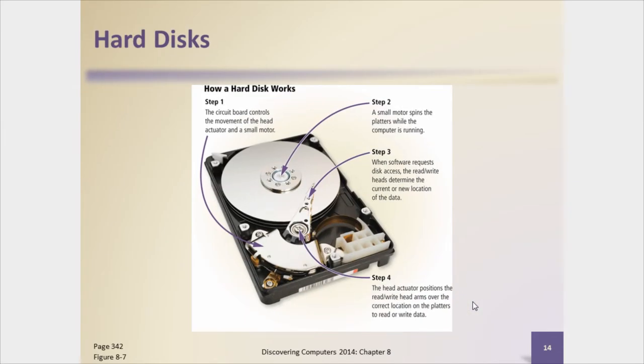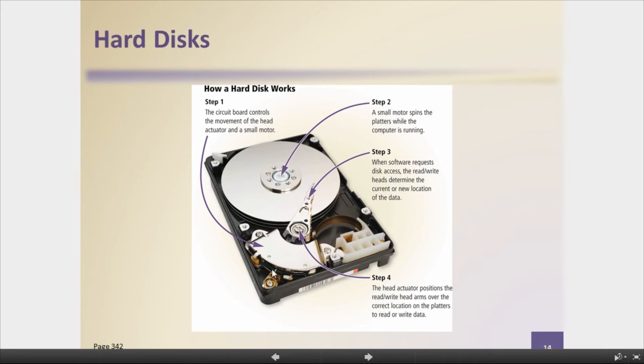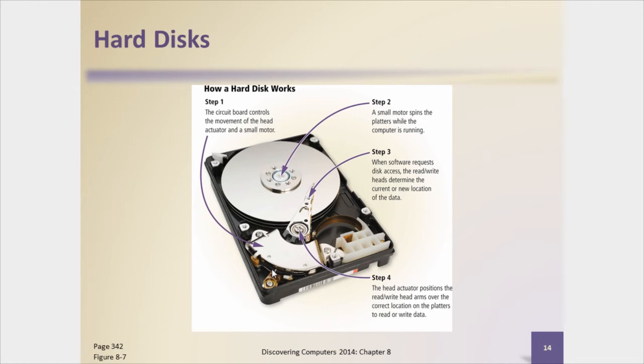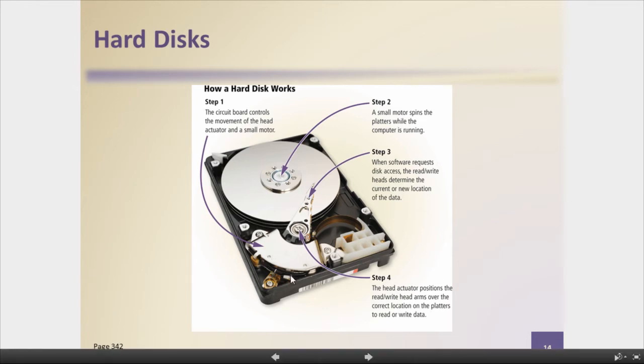So this is what the inside of a hard disk might look like. I believe the next slide will tell you why this can't happen. If we see a hard disk in this shape, it's trash, or it's good for demonstration purposes only. It's no longer functional, but we'll talk about that a little bit more here in just a second.